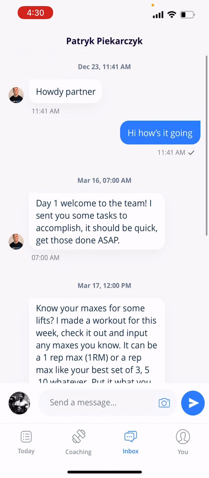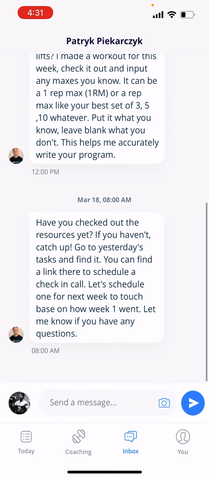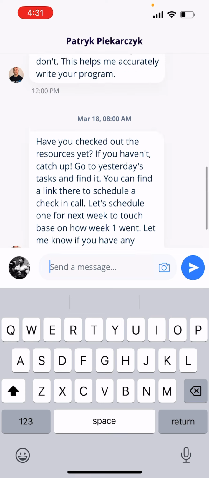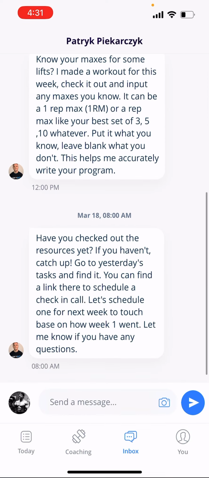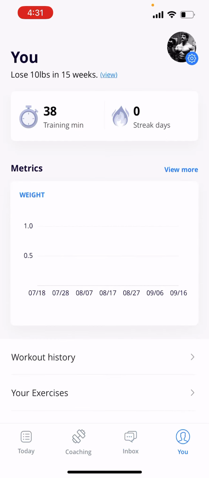But most of you guys are doing the one-on-one coaching. So here, obviously, we have the messaging. With the messaging, this is only sending to me, right? So you can't message anybody else through the app, which is good. So only bother me on here. Definitely don't text me or email me with questions. Put them in here. That way our communication is centralized. I don't forget anything, and all our communication is in one spot. So if you ever need to look back at anything, you know exactly where to go. I know exactly where to go, and everything's centralized in that one spot.